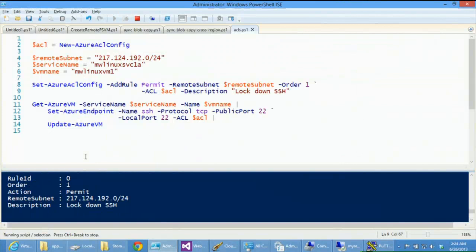And hopefully, when this is done, you notice the add rule is permit. So how this works is whenever I add any rules that are permit, by default, everything else is going to be deny. If I added a deny rule here for a specific subnet, everything else is going to be permitted. So that's one thing to keep in mind whenever you're building these rules, because by default, everything is open.